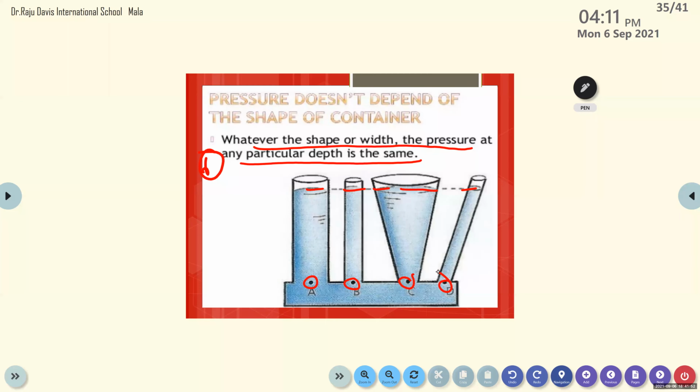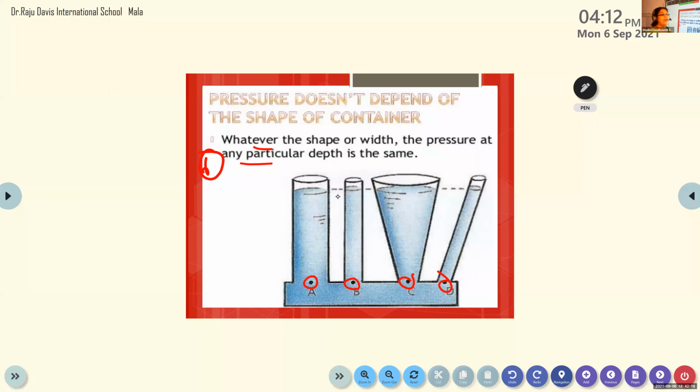Ma'am, but there is more water in some. The water may differ, but the problem is the height of the liquid column. Here everything is the same, the height of the liquid column is the same. For example, if this height is a little more and there is more water here, naturally it may not experience that same depth, because here there is more liquid column.